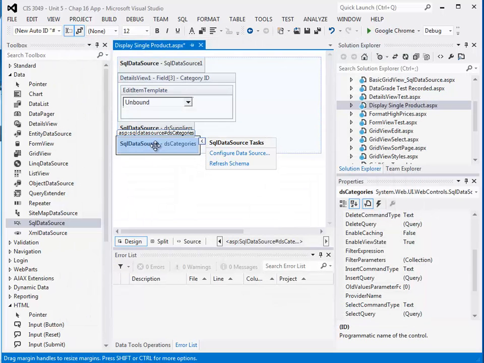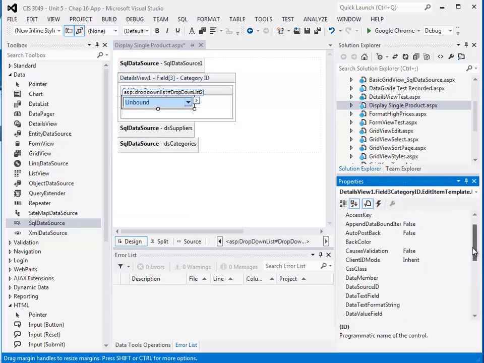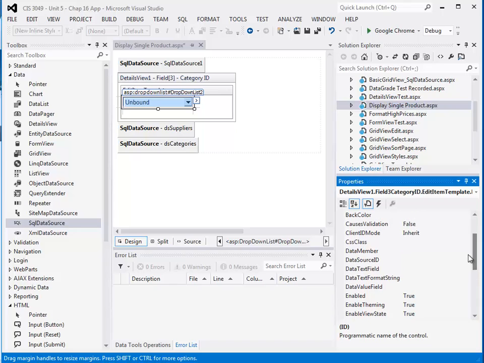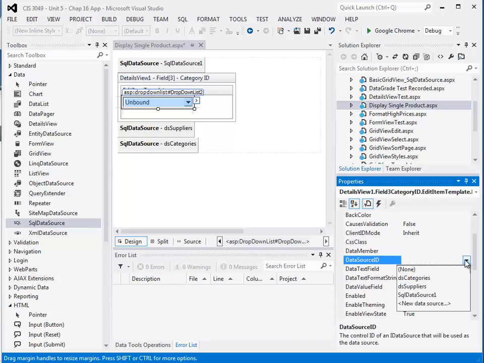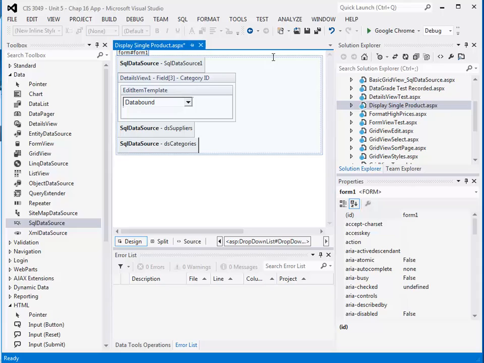So now I've got my categories here. Now back to my template field, which is still selected. I can have it use a data source. I can grab this DS categories. There are two things: the text field that's shown, for which I can grab the category name, and the value field which is stored and recorded, for which I can grab the category ID.